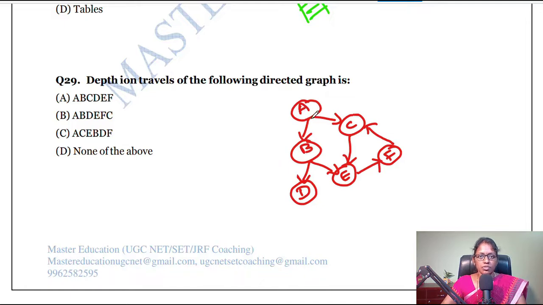Traverse the following directed graph in depth first search. This is the graph, you consider this. If you traverse in depth first search, you take A and the next element is what?